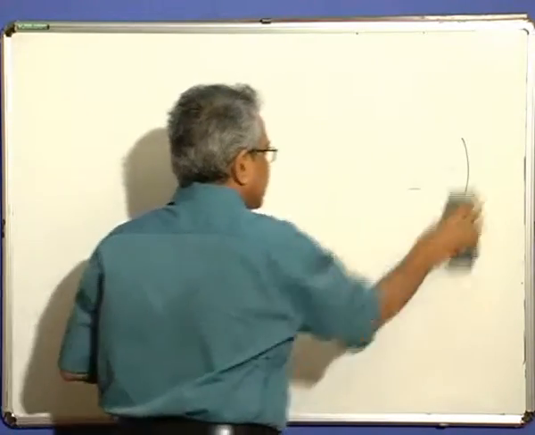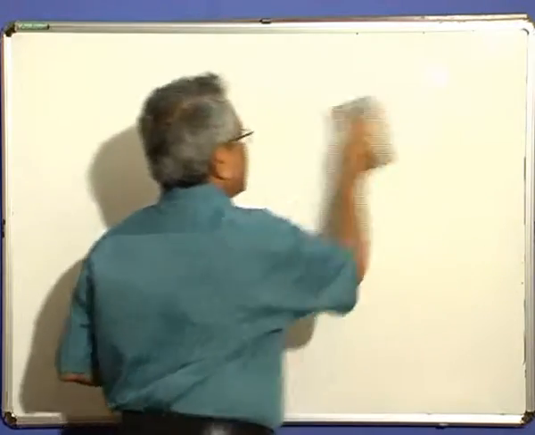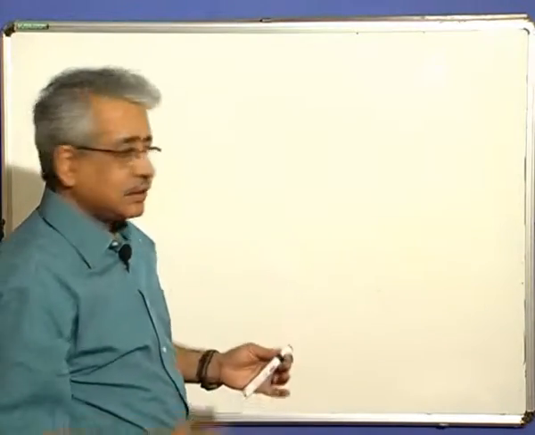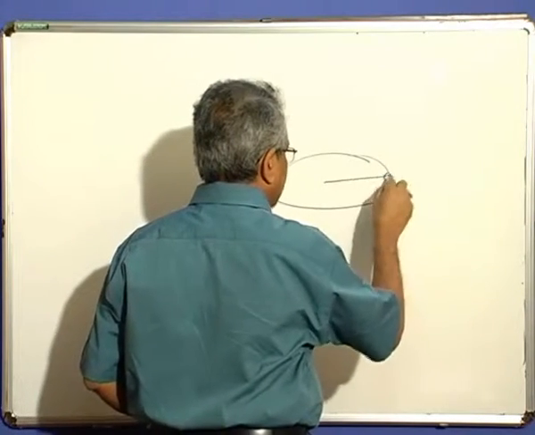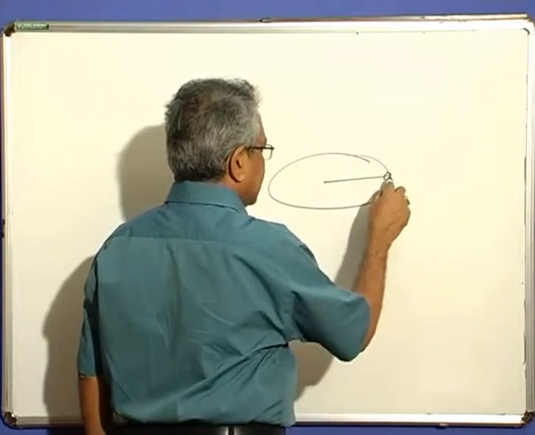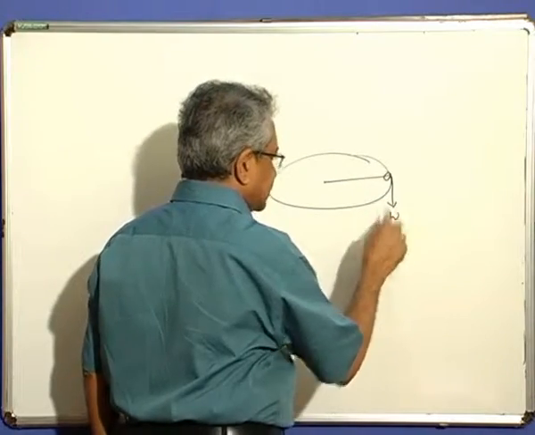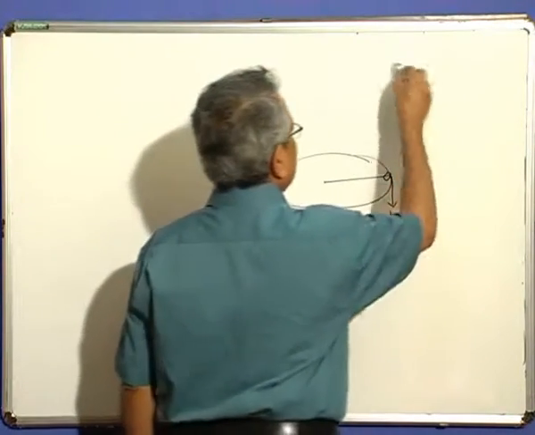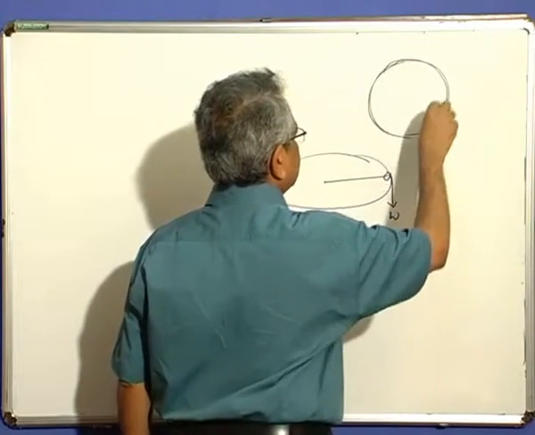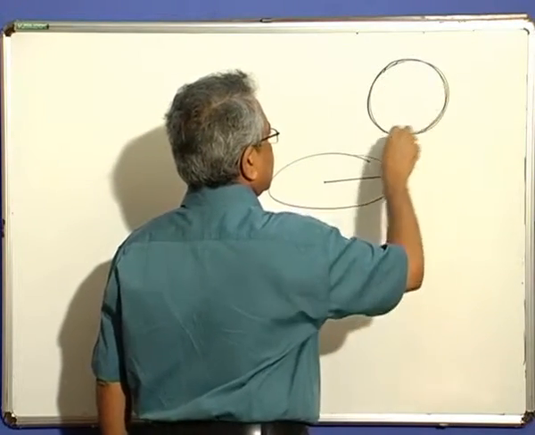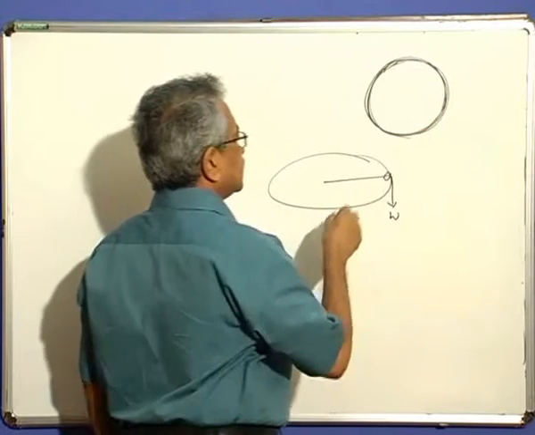If a body is moving in a circular form or in a circular curve, there is also a weight. Suppose there is a stone tied to a string that you are whirling in your hand. Then the weight of the body is acting vertically downwards. Suppose you are moving on a circular path which is vertical, like in a circus globe, say.